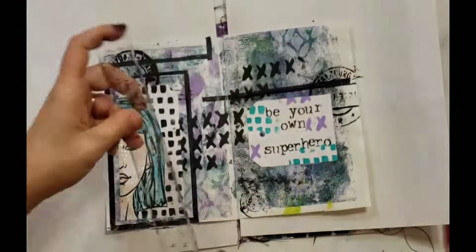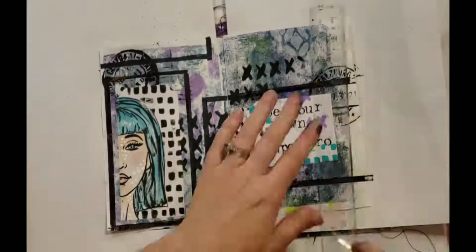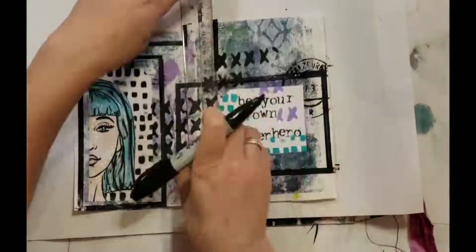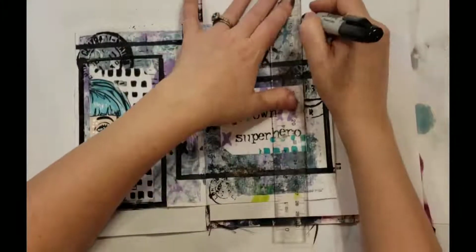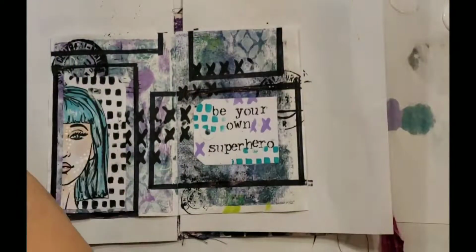But because of the inspiration that came from creating the girl on the tag, I now have this whole idea that I'm just kind of running with, and it feels really good to just play and have fun, which of course, having a comic book feel kind of has that youthful, fun part to it.